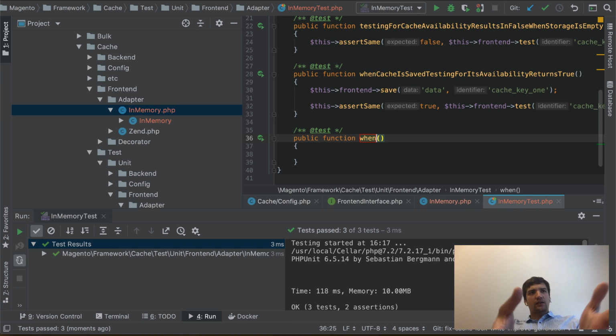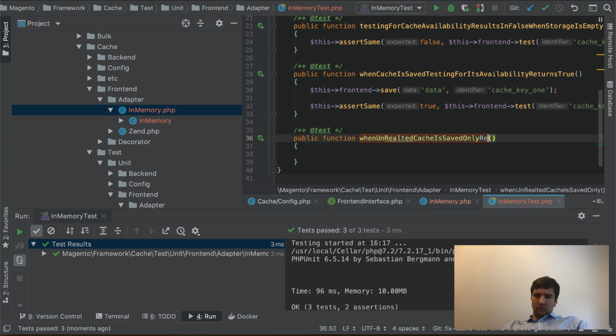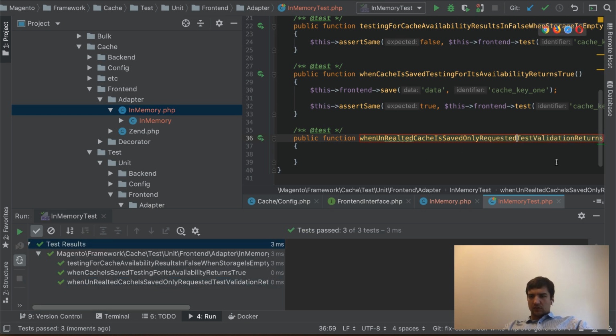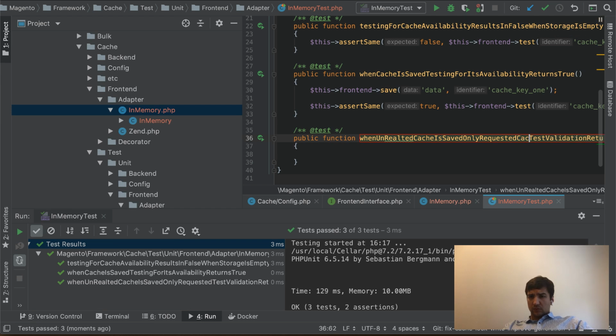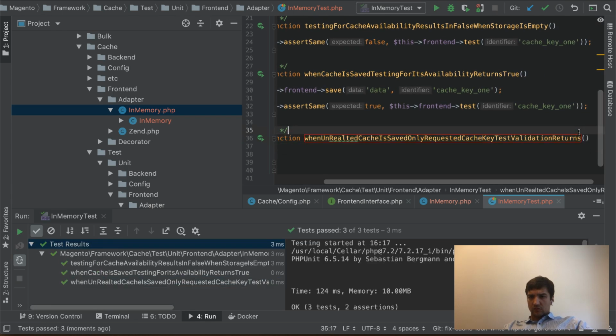Now I'm gonna write a test case for another use case. Let's say when unrelated cache is saved, only requested cache key test validation returns result.